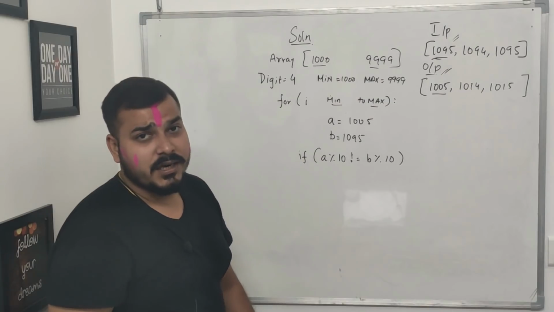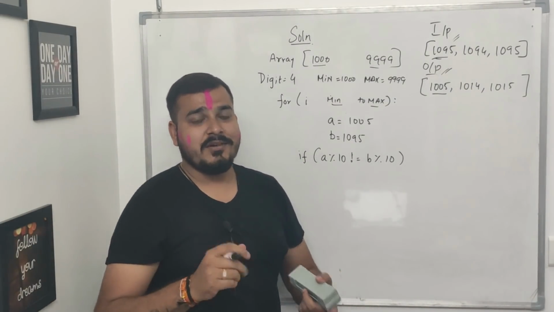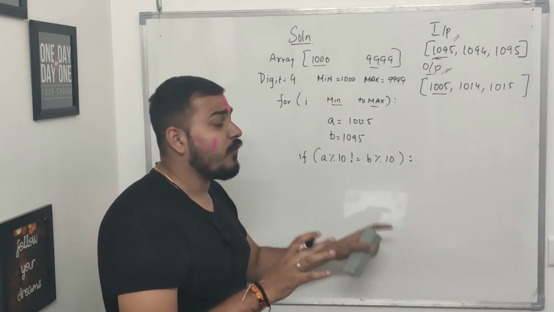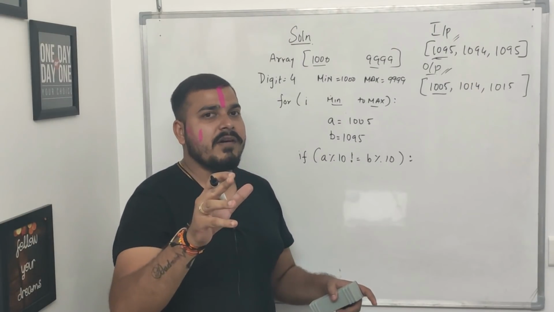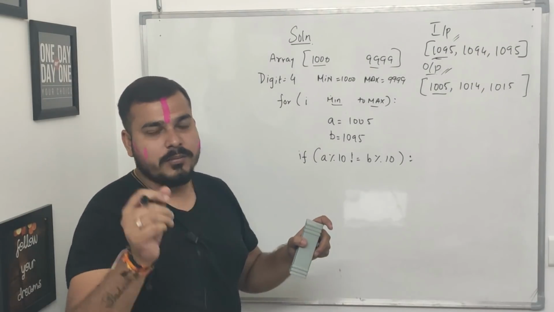So I'm going to put this particular condition, and remember guys, this particular solution was given by one of you in the comment section of my previous video. They have given a wonderful solution, and this will work for each and every value. Only for some of the values which are very near to 1000 it will not work, but for most of the values it will be working.